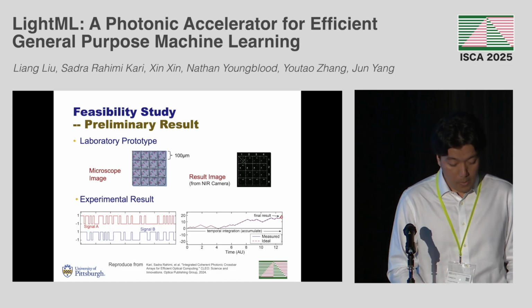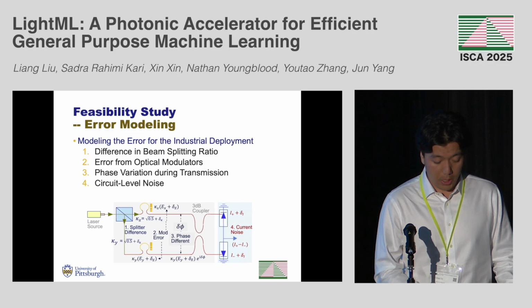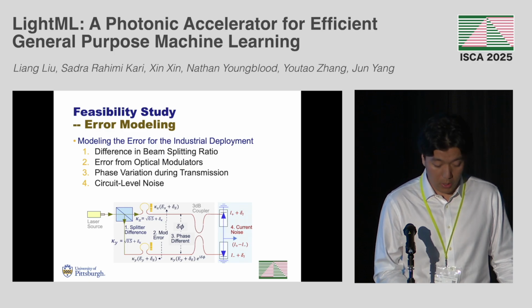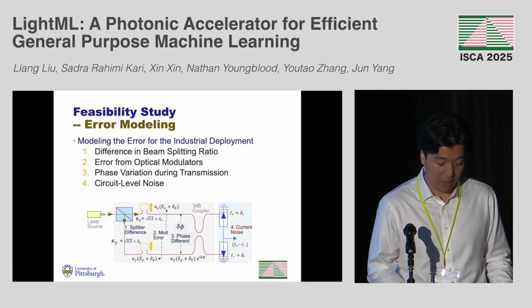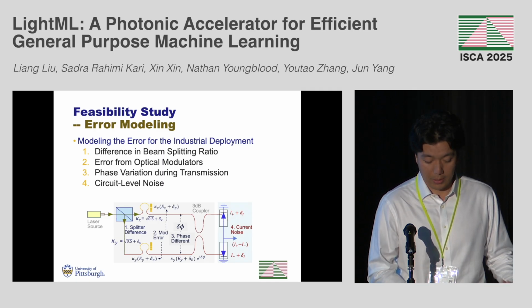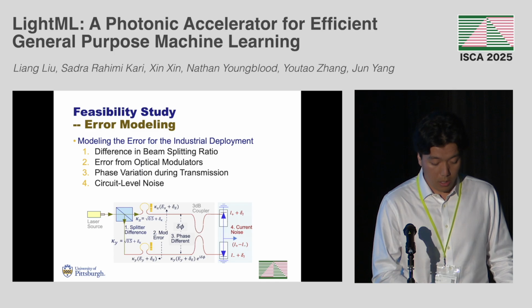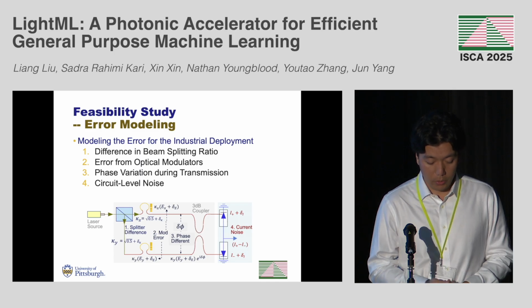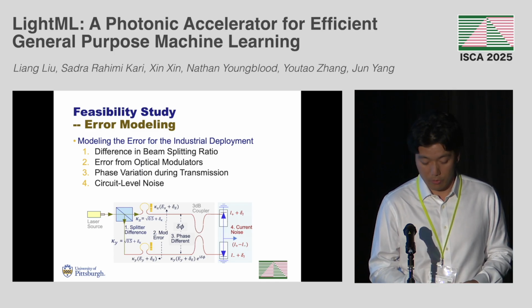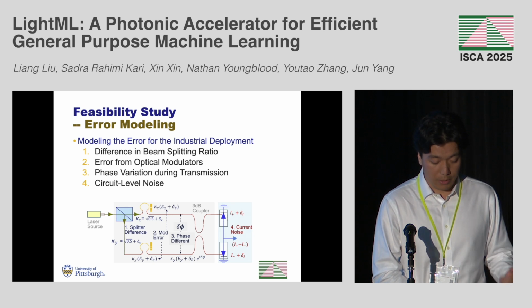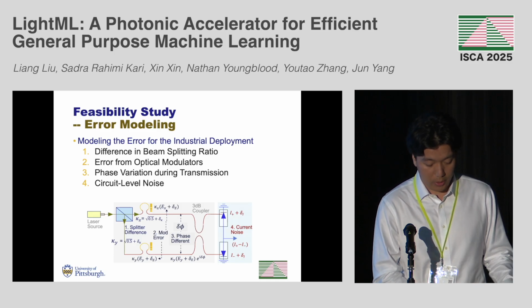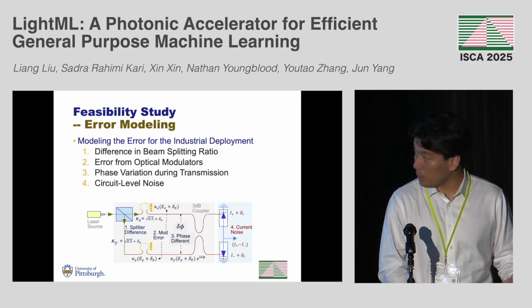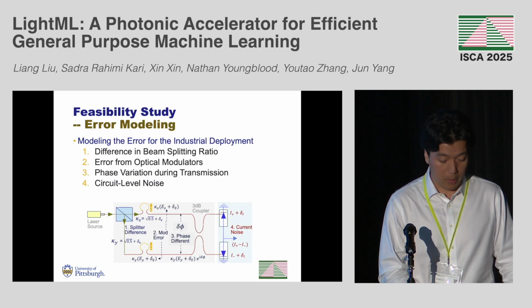Due to the limitation of our laboratory equipment, we cannot access realistic data for industrial-level devices, which might be able to access more advanced technology. So we will also derive error modeling to analyze the capability of this device. We analyze four major sources of error, and the flow of the error propagation is shown in the figure below. The detailed computation can be found in our paper.